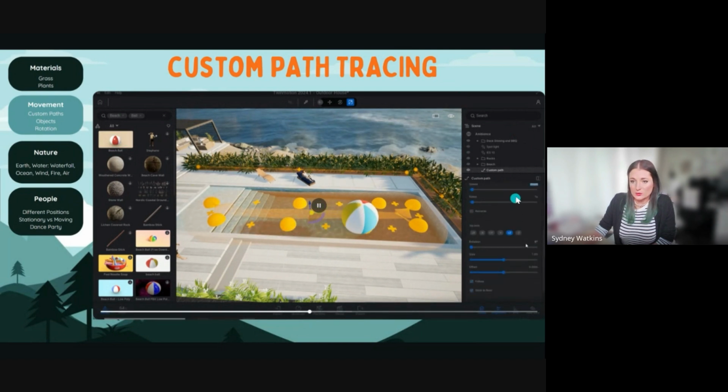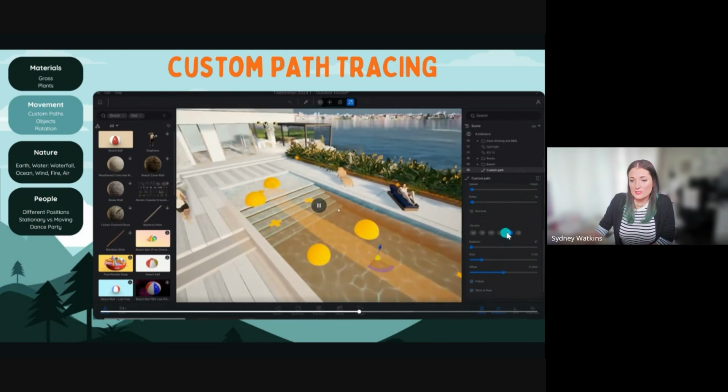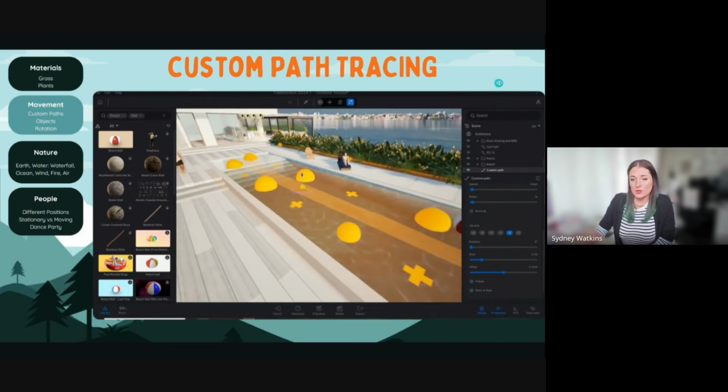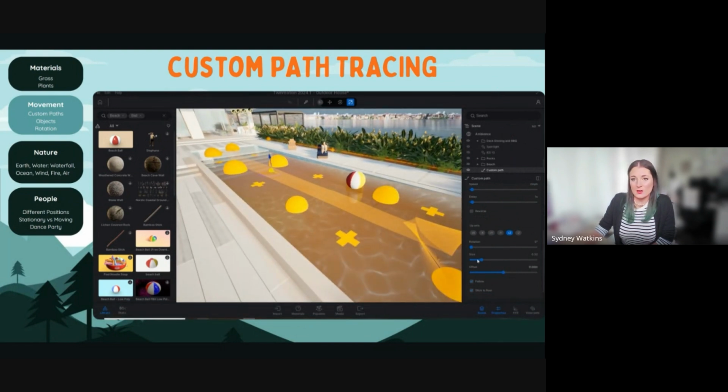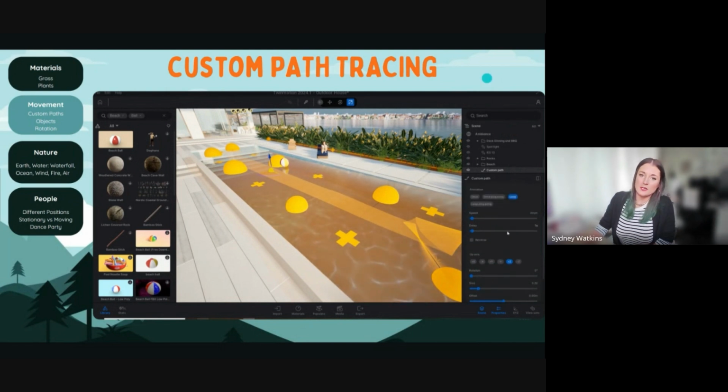Obviously, we're able to adjust that custom path with speed, delay, size of the object, offset, all these different options to make it feel more natural within the space. All these little movements that we're adding really bring the space to life and make it feel like you're actually there on this beautiful private island.